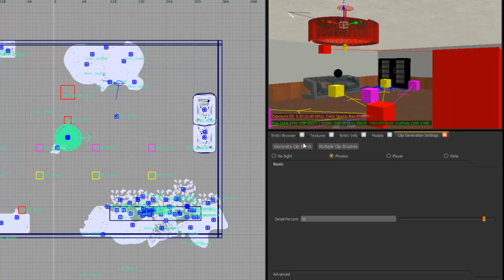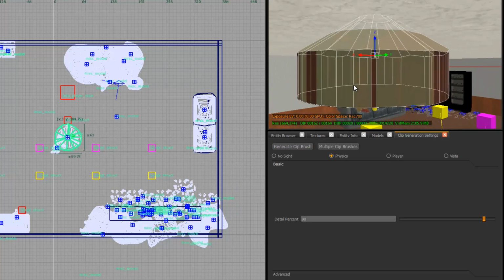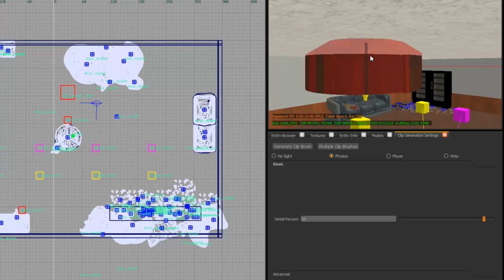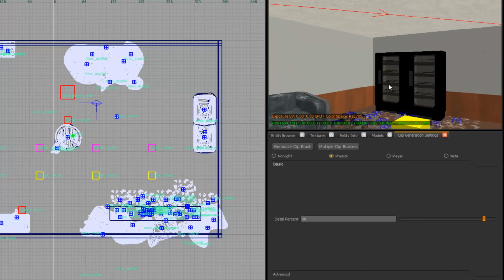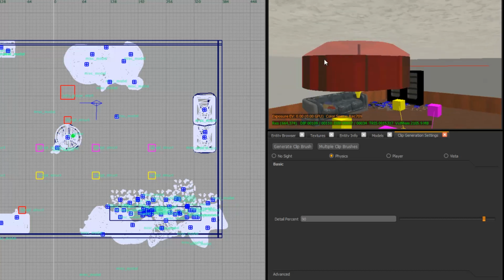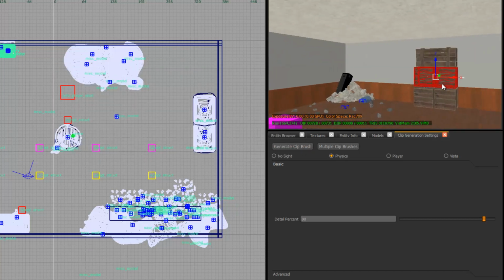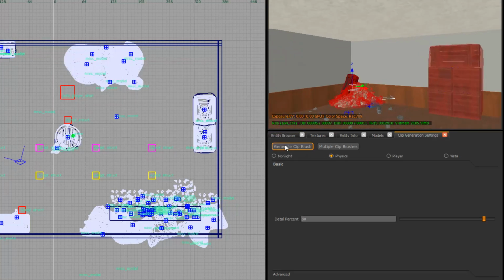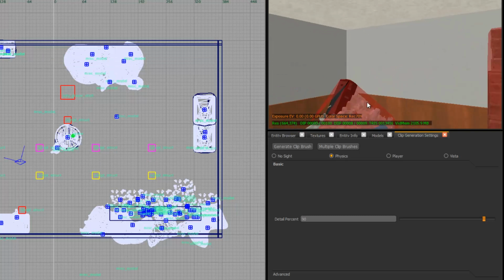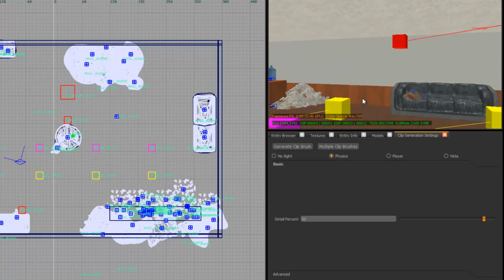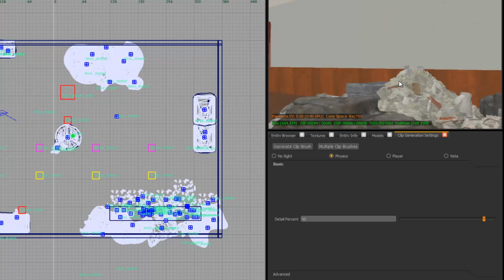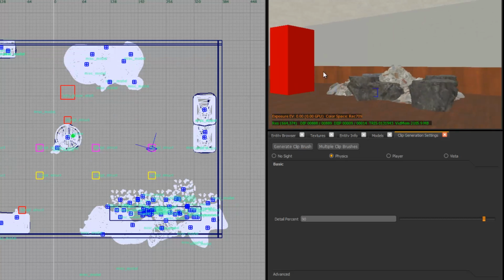So you can go ahead and just apply that. You can see on the lamp, or on the light up here, it works super well. It'll work really well on simple objects like a circular light, or these fridges, or these crates. Even this debris it'll work pretty well on, like that's good enough, right? The only part that may have a bit of a problem is this debris right here, where it's more complex. What is that doing there?